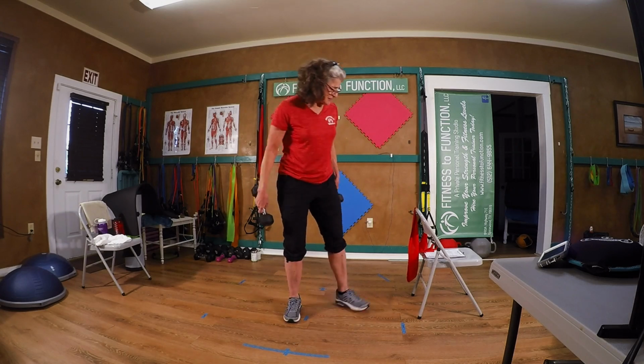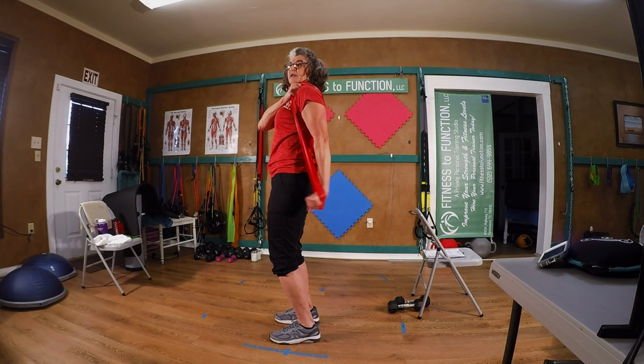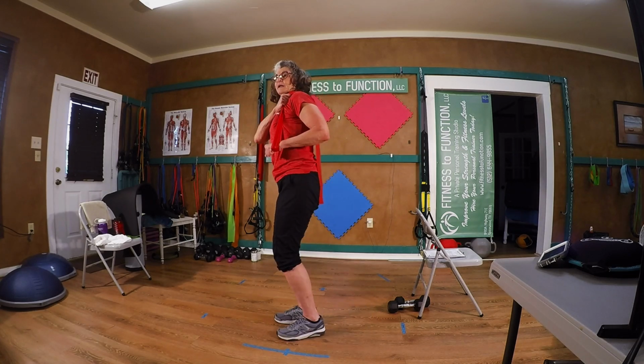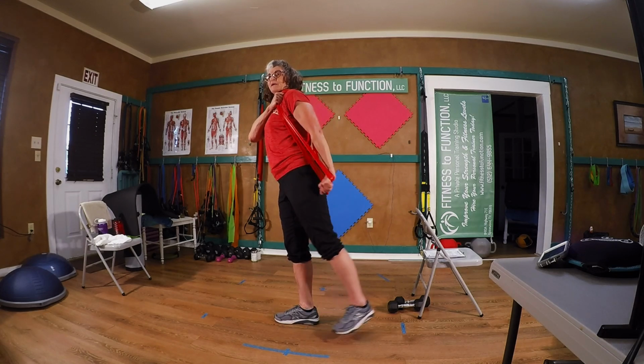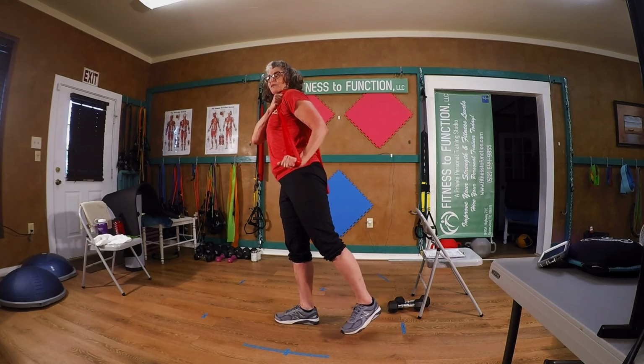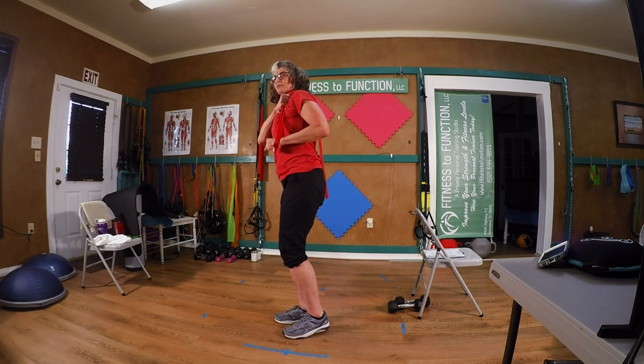Three combo movements there. Looking for this movement, just right through the base of that palm, and out, and out. You can even grab that band there a little bit. I'm trying not to flex my wrist too much. Still pushing through.